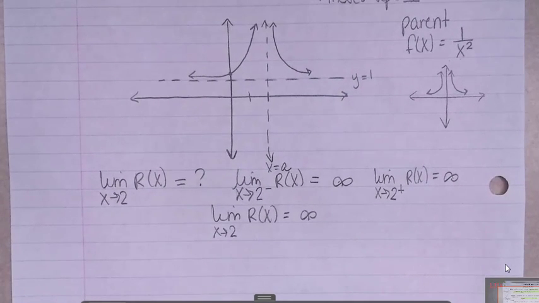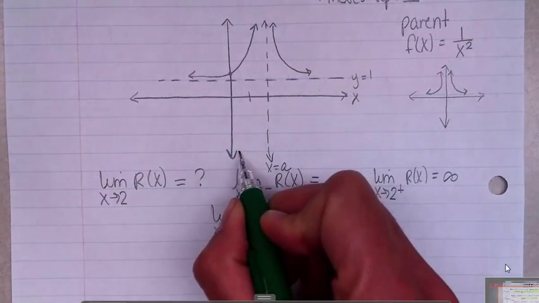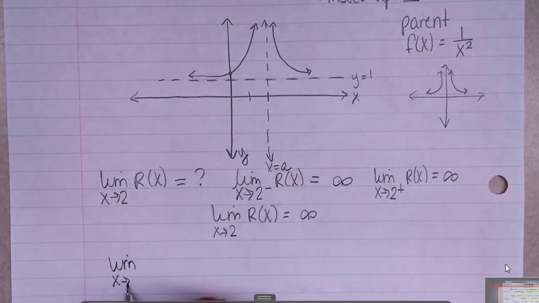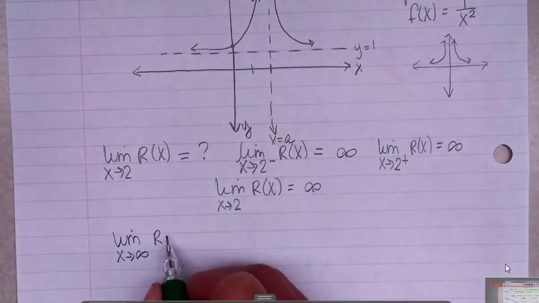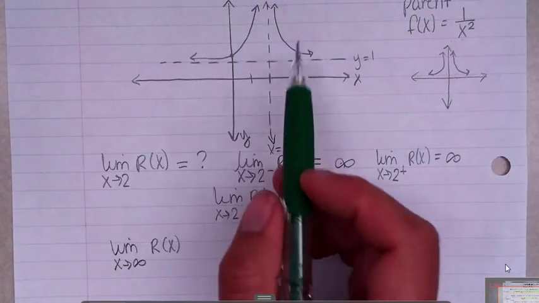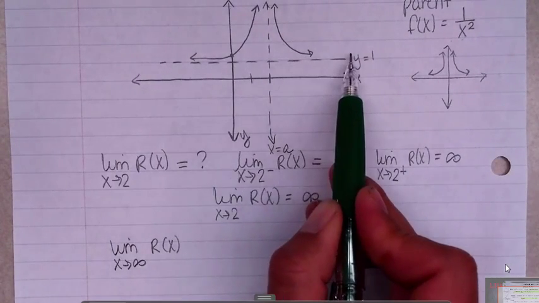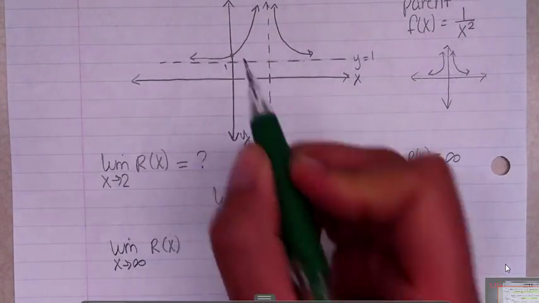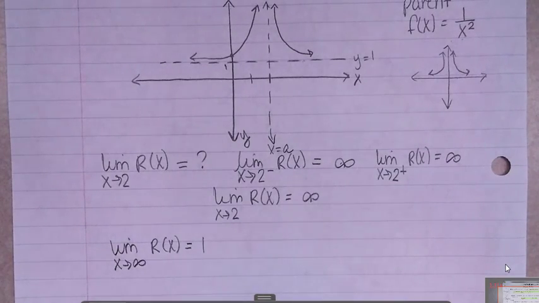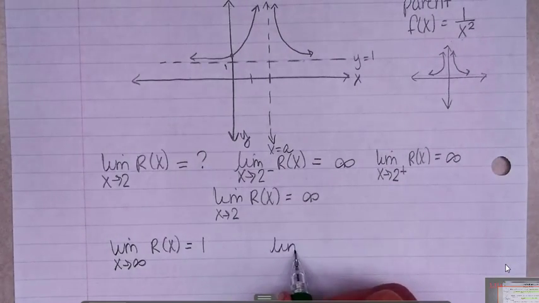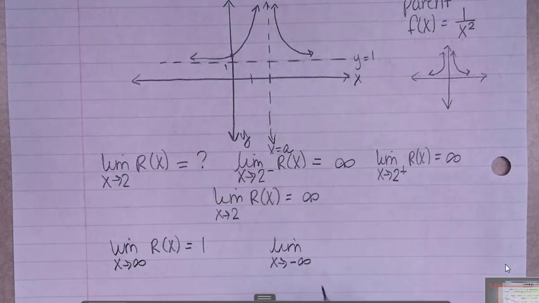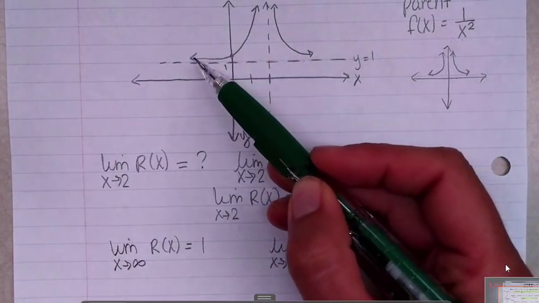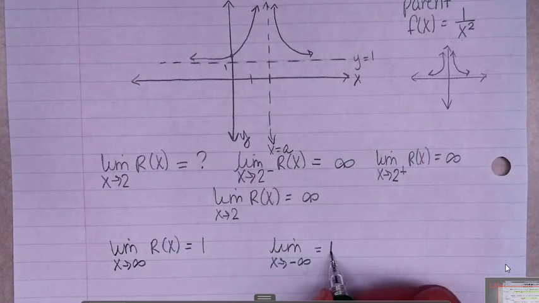All right, let's try looking at it a little bit differently. Here's my x-axis. I didn't label those, sorry. How about the limit as x goes to infinity of r of x? As x goes to infinity, the limit happens to be 1, right? I'm approaching this horizontal asymptote, so my limit happens to be 1. And what's the limit as x goes to negative infinity? Again, you have that horizontal asymptote, so as x gets really, really small, I'm also approaching 1, that horizontal asymptote.